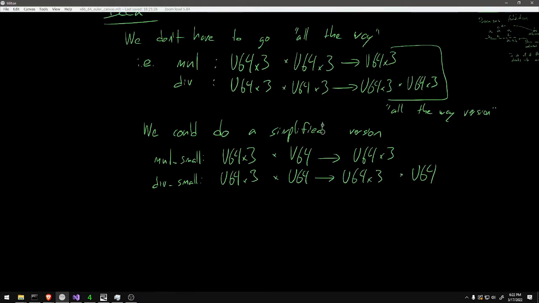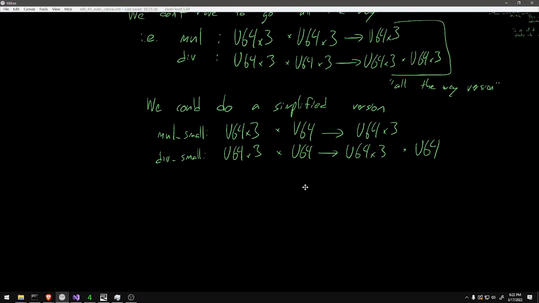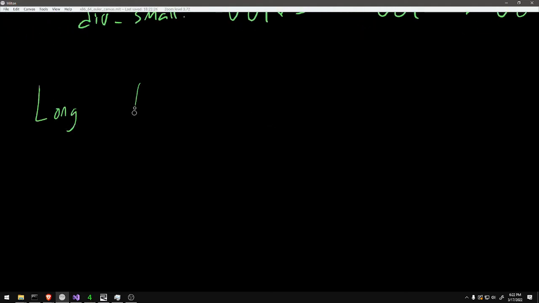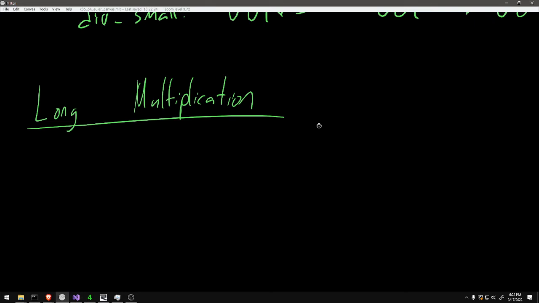Okay. So let's look at long multiplication, the small variant.